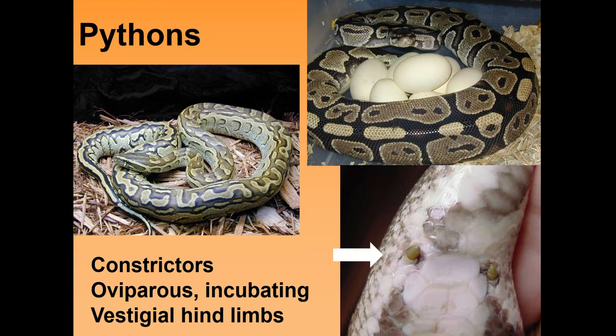A group probably quite well known to students living in Mpumalanga is the pythons. The African rock python is a constrictor that gets quite large — females can get up to four or five meters long. They're oviparous, but the females actually incubate their eggs by shivering to keep them warm and regulate temperature. Pythons also have vestigial limbs on their underside — vestigial meaning just about gone but still visible — which is a diagnostic characteristic. Female rock pythons are also known to actively defend their young after hatching.